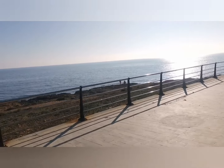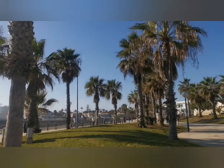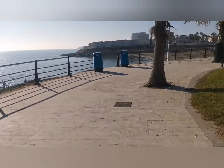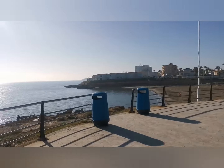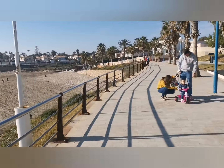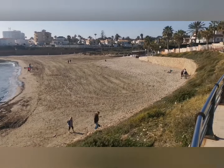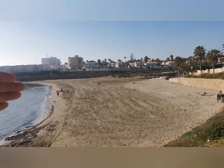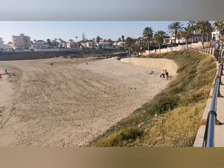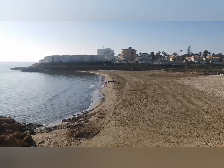You won't get anything massive down there, but what are we on now? 2nd of December. Look at this. Come round. So that was Playa Flamenca Beach 1. And this is Playa Flamenca Beach 2. That's quite a nice beach, that is. That wraps round as well and goes right back. There's a Chiringuito, which is a beach bar. Some people find a little windbreaker, then you can sit and sunbathe and you will get a tan this time of year.